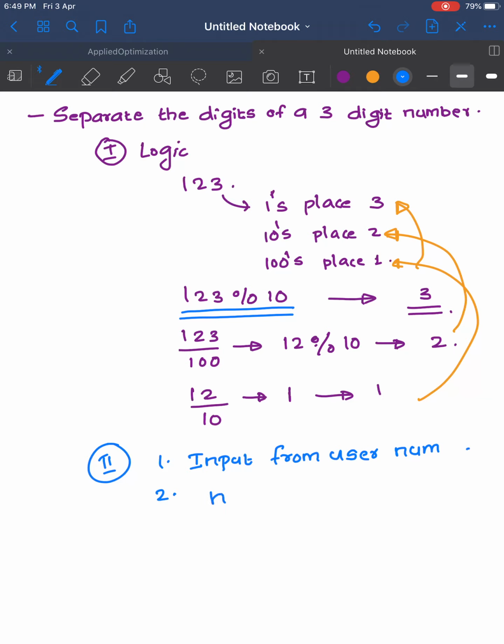So I say my new variable num1 is equal to the number, which is num % 10. So this gives you the digit in ones place.